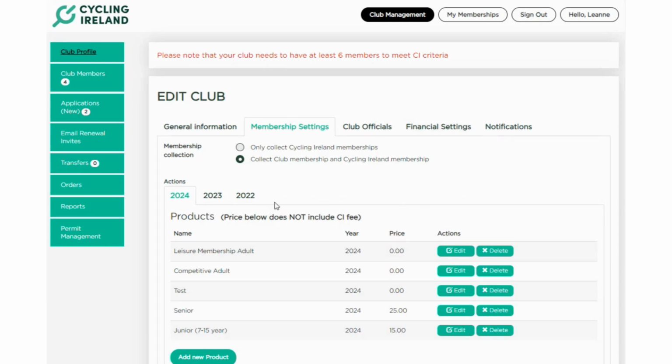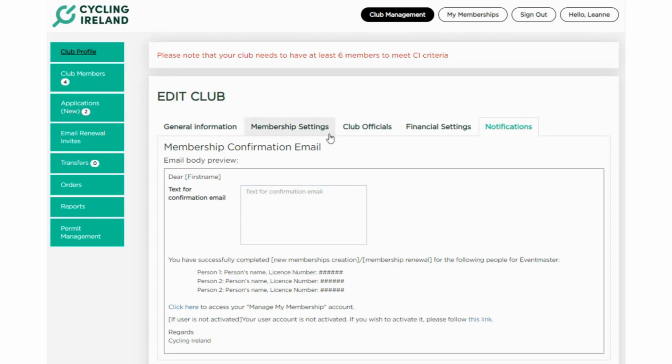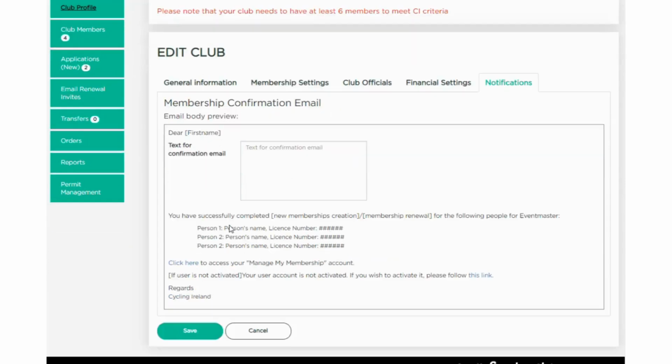Another handy part of the club products, and in terms of the whole process for members, if you go to the notification section here in the club profile, you can customize the confirmation email that members receive once they've paid their membership for the year. This might be handy if there are any WhatsApp groups you want people to be notified of, what time training sessions are each week, or just a nice welcome message for them. So this is the format of the confirmation email.